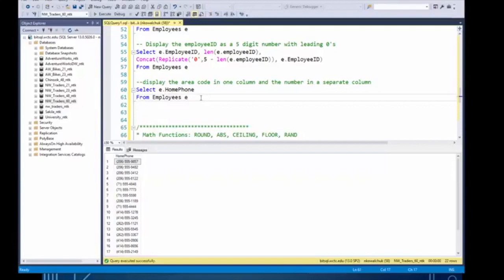What we need to do in order to do this is use either char index or pat index to figure out how to split this string apart. We're going to have to be able to split this based on this closed parenthesis. So we want to figure out where the closed parenthesis is. I can use char index.